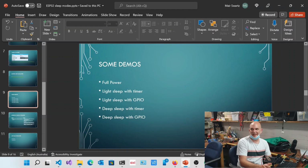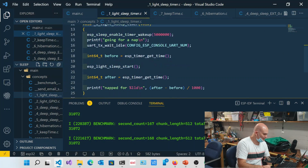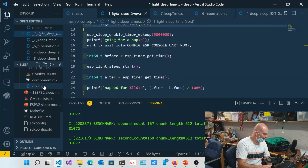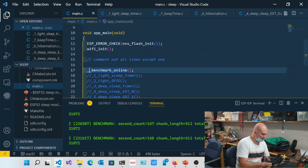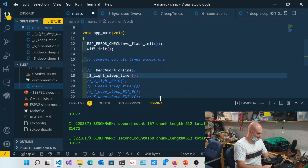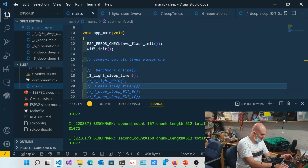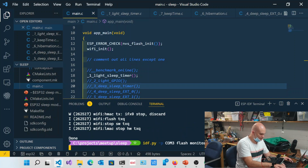So we saw what it's like running at full power. Let's have a look at what it looks like with light sleep, and let's actually walk through what happens with light sleep. So I'll switch over to the light sleep one. In fact, let me just go to main over here and comment this guy out, and we'll uncomment this guy. I'll start to compile it, and then we'll walk through the code while it's flashing.